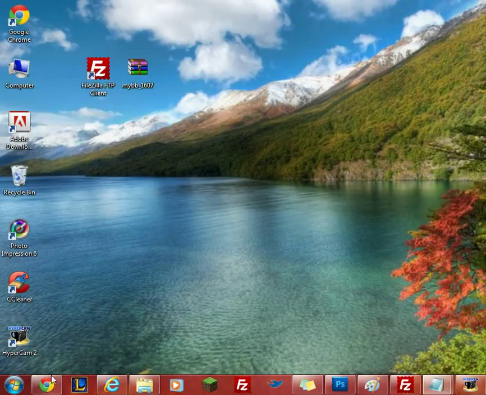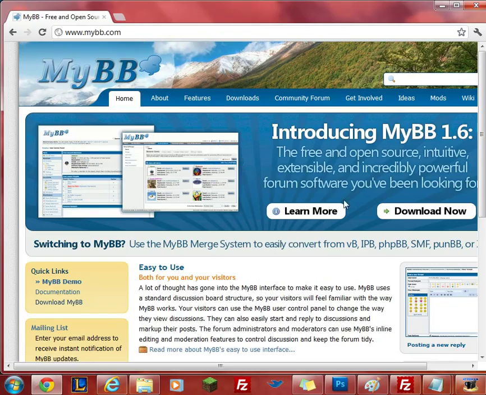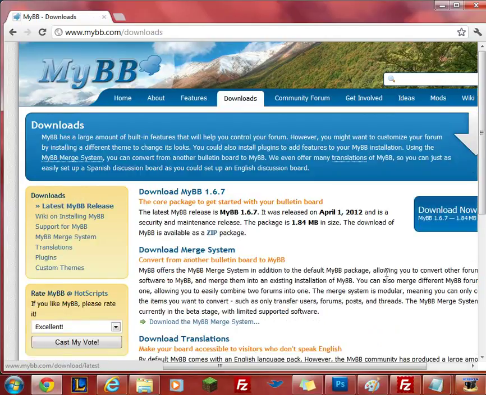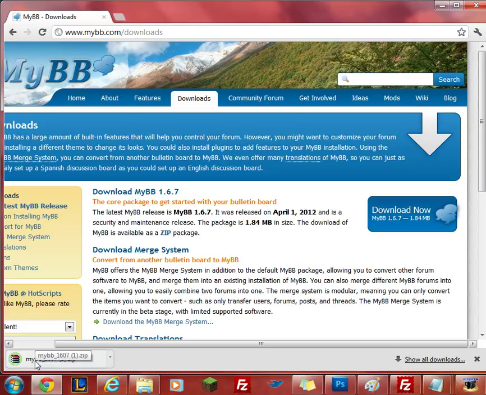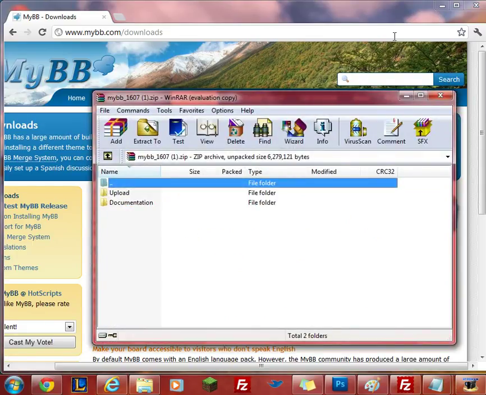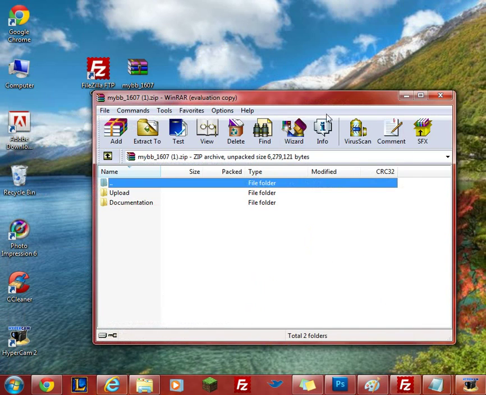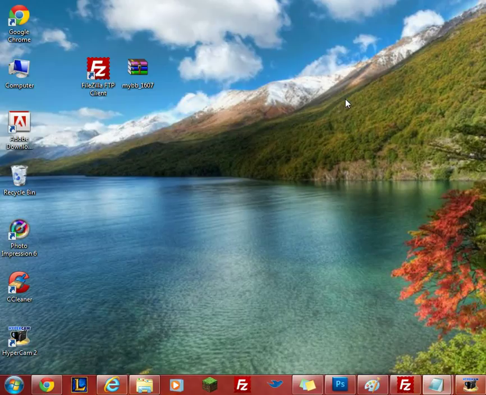All you have to do is open up your internet and then go to mybb.com. Very easy. And then right there, you should instantly see the download now. Simply click that and then click the download now again, and your download should commence. It shouldn't take you longer than, I would say, about 5 seconds. Go ahead and open that as you would need it later. Note, this is a zip file, so WinRAR might be required, or it could help out in the future. Go ahead and minimize this, as you don't need it right now.